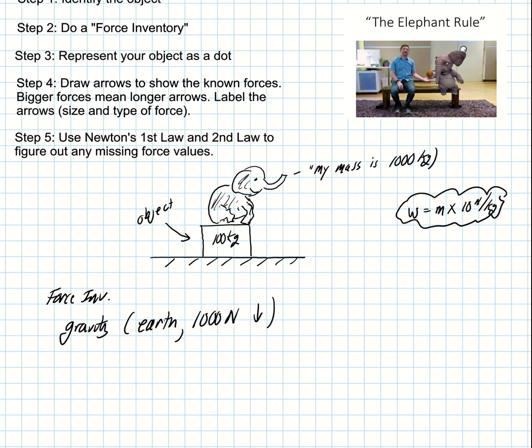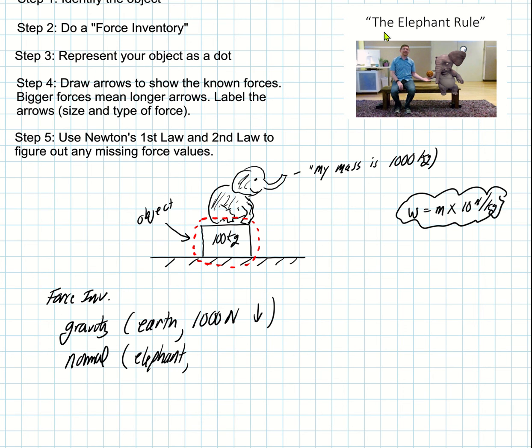Now, what else is going on? Sometimes it's helpful, in your mind or actually on paper, to draw a dashed line and see what's touching our object, because that's going to help us. Okay, so I see two things touching: that more interesting elephant and the floor. Let's do the elephant, because this is going to cause us to use the elephant rule. So the elephant is pushing down, so we're going to call that a normal force. I've said it a bunch of times, but that's a weird name for just a typical pushing force, and it is the elephant. Now, how hard is the elephant pushing down?